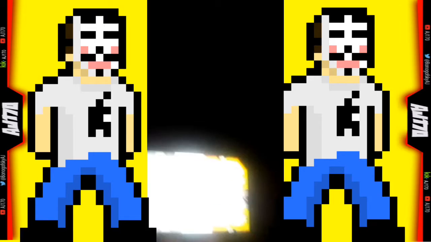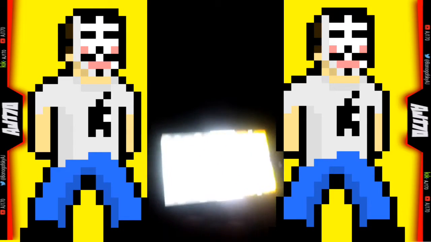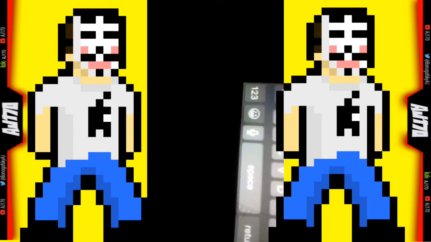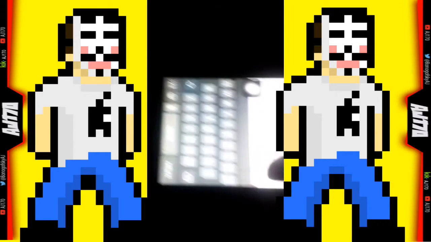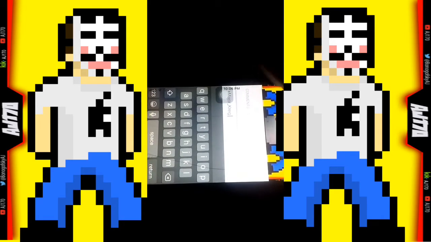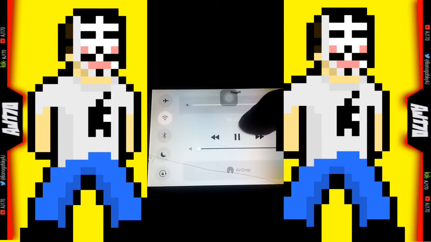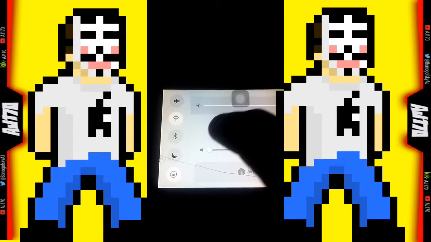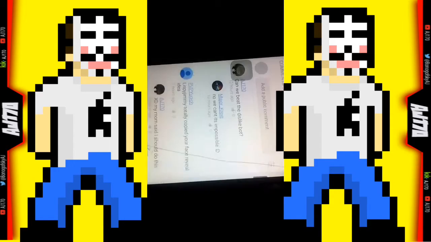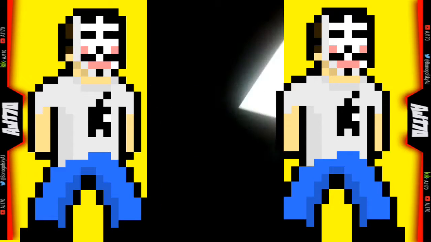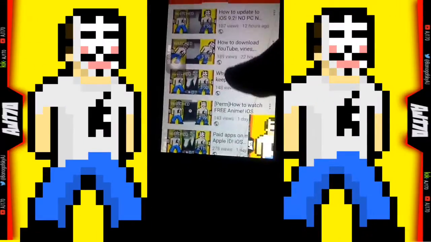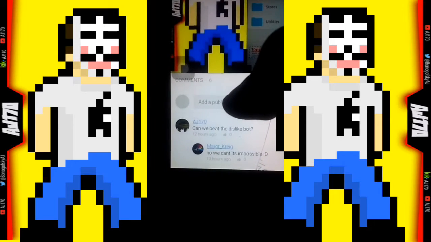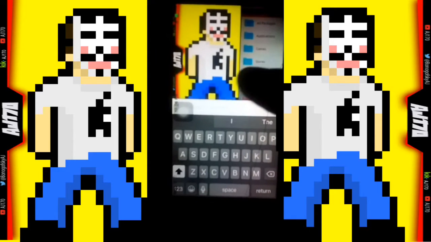So then what you're going to do is lay that down on the ground without turning it in any other way. And as you can see, I kind of messed up. So let's see if we turn that back, it'll come back. And then what you're going to do is swipe up here and bring up the control center. Then you're going to lock it. Now that it is locked, go ahead, swipe out, and then go ahead, go out. And then if done correctly, everything will still be there. As you can see, it is all still there. Even that video is glitched out. As you can see, I am still inside of portrait mode and landscape mode both in one.